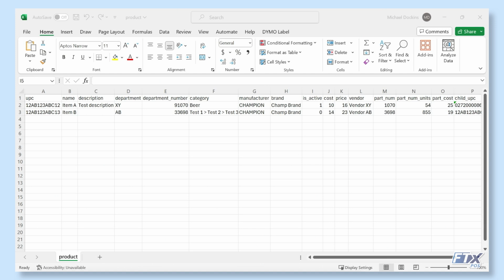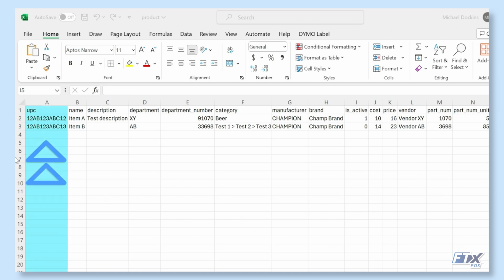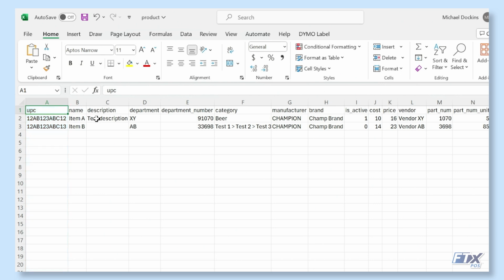The product import sheet is going to be used whenever you need to import your products. So starting out, this is one of the sheets that we will provide to you. Almost all of the information is required to be filled out prior to submitting it to your onboarding manager. One of the example lines we have is column A, UPC. This column is pretty self-explanatory. This requires the UPC of the product that you wish to be imported to be entered here.